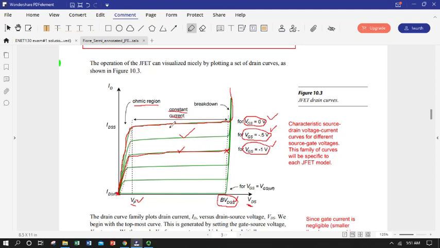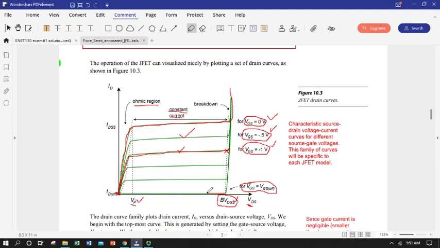So it's nice having all these curves, and I could draw some graphs and extrapolate. It would be even handier if I had a little mathematical function where maybe if I knew some of these spec parameters, maybe if I knew my max current steady state, and I knew maybe the gate to source voltage that completely pinched off flow. Here's another important one.